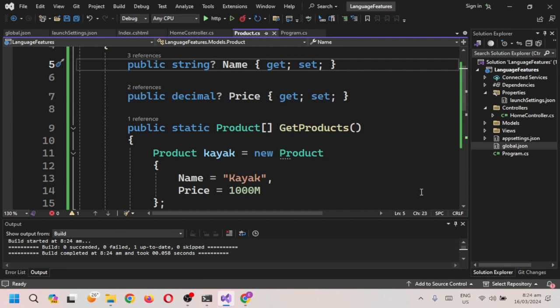So once we have a question mark here, the compiler examines the code of the project and warns you to find statements that might break the rules of declaring null variable or null data. Okay? So the most common issues are attempting to assign null to non-nullable variables and attempting to access members defined by nullable variables without checking to see if they are null.